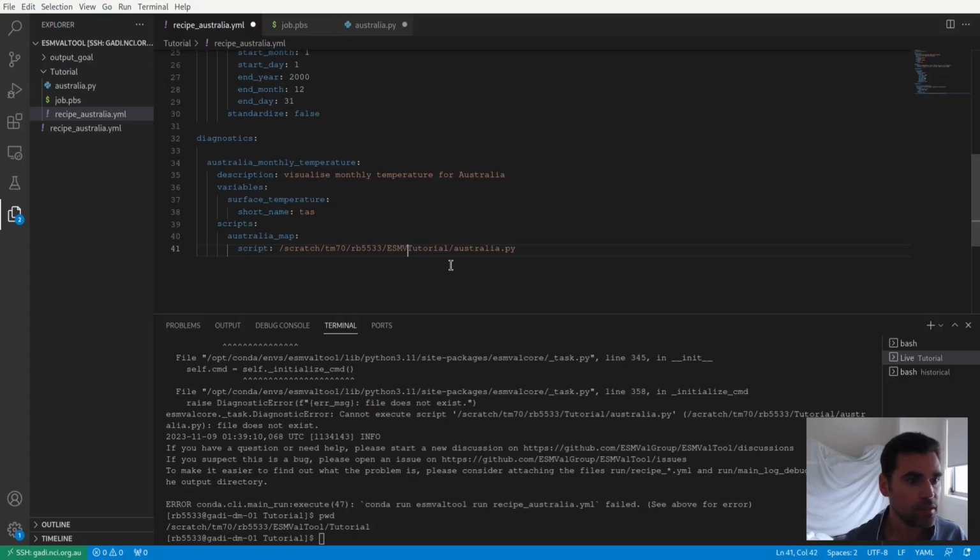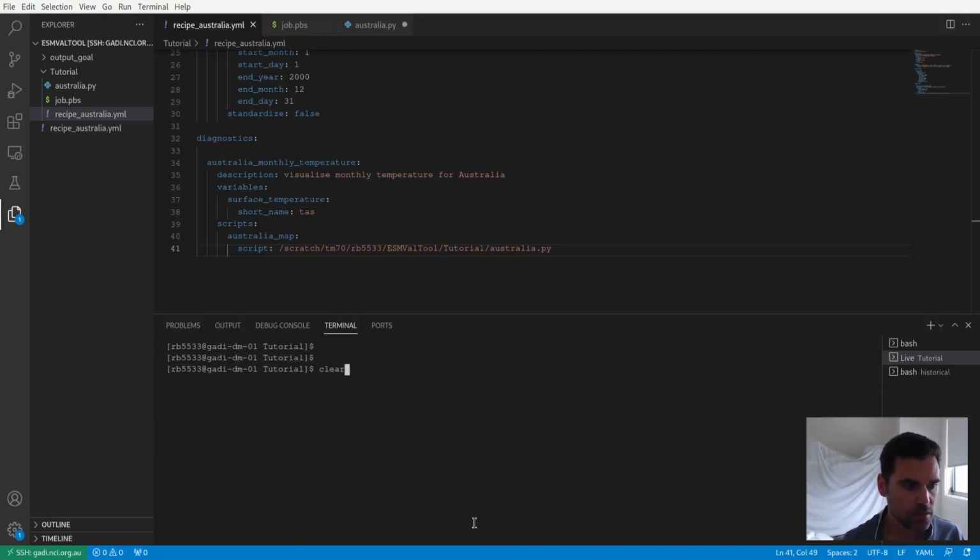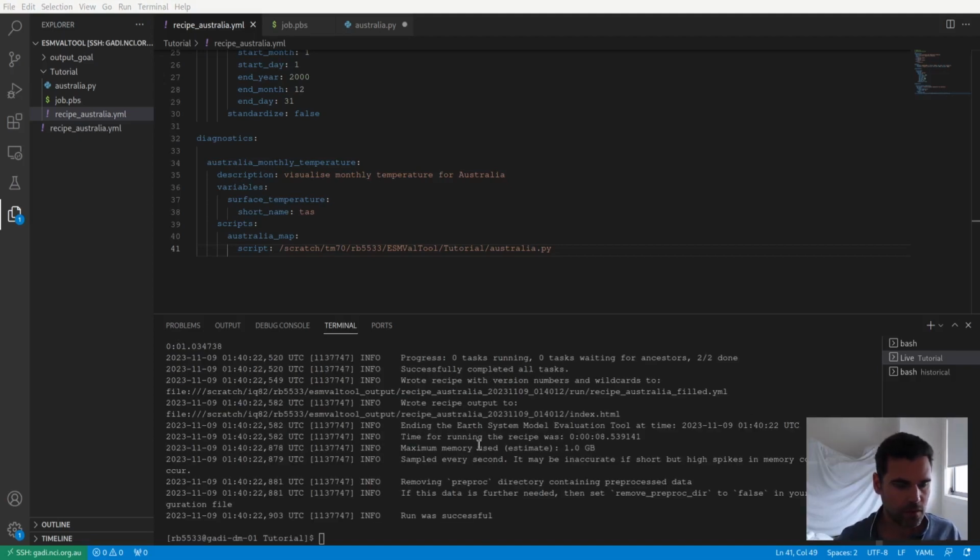The path is ESMValTool tutorial. Okay, let's try again. Just clearing this. Here we go. And we have a successful run. Interesting. Good.